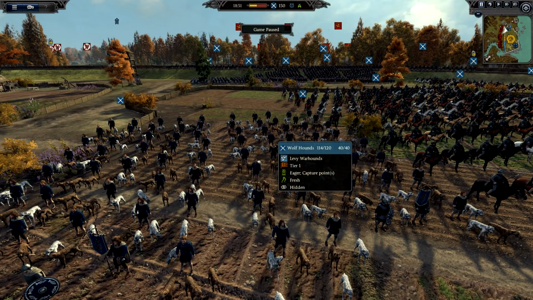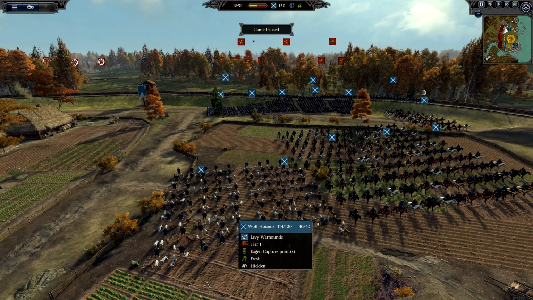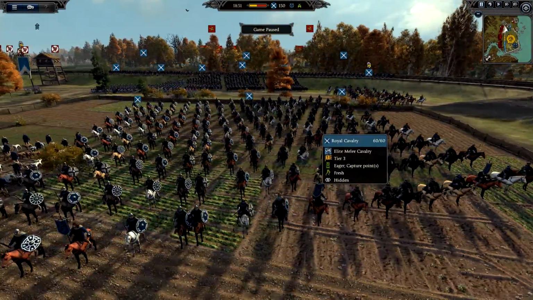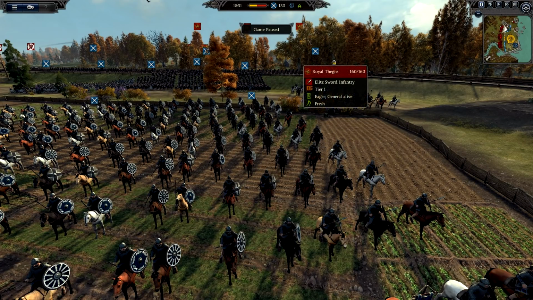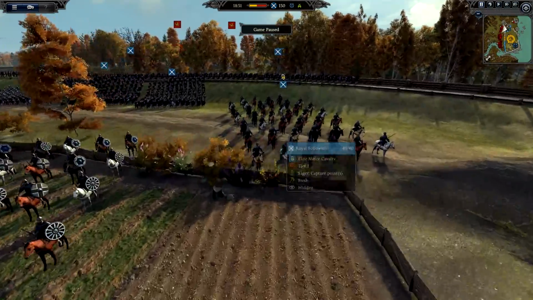But I assume that they function fairly similarly to War Dogs in Rome 1, in that they are useful for flanking or causing fear, or running down lightly armored units such as archers. So in a siege battle, not really too sure what kind of use this player is going to get out of them, but I suppose we'll see. Here we get 1, 2, 3 units of Royal Cavalry, all of whom are a very, very strong elite melee cavalry unit, which means that I'm pretty sure they work similarly to how they do in Reforged, in that they're very strong against cavalry, but you probably don't want to leave them for too long in close quarters against infantry.